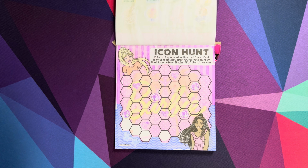Icon hunt. Color in one space at a time until you find a Barbie symbol or a heart Barbie icon. Then try to find all four of that icon before finding four of the other one. Well, I tried to find four hearts before finding four Barbie heads, but I ended up finding four Barbie heads before I found four hearts. So there's that. And I might as well just color in the rest right here. There we go. That way it's all colored in.